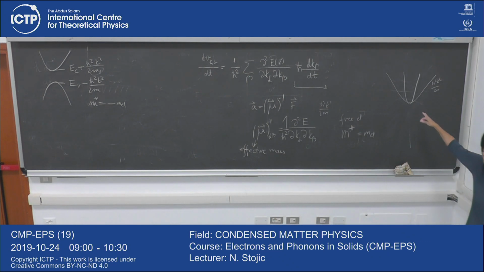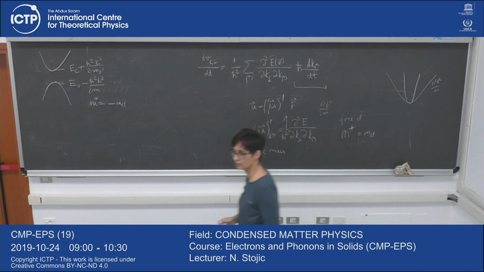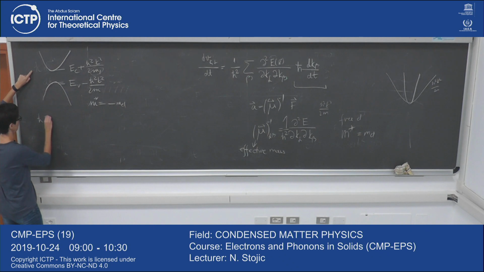You see, it depends on the shape. So you can read so much just from the band structure. And this depends on the direction, on the point in the Brillouin zone and in which direction you go. At the same point, going in the X or in the W direction, whatever, will give you different values. And okay, I removed that expression where I wrote the force.